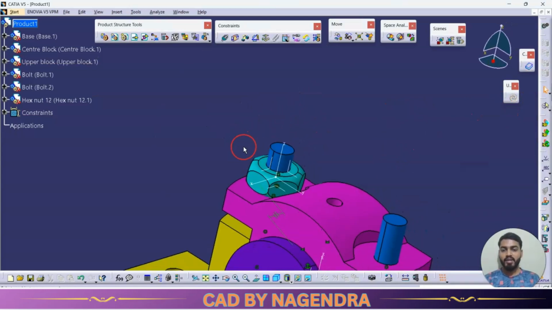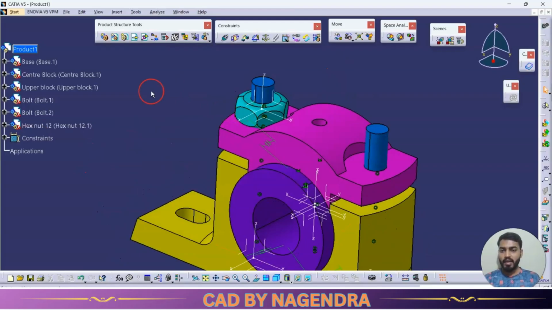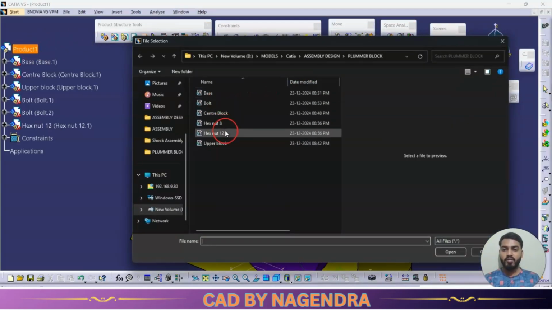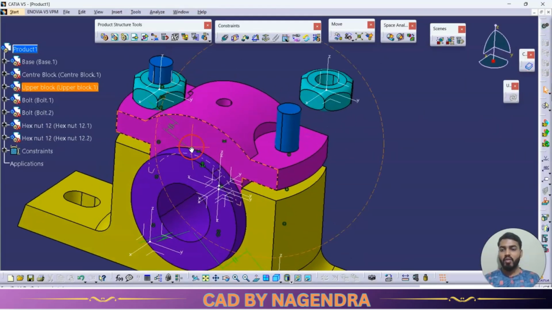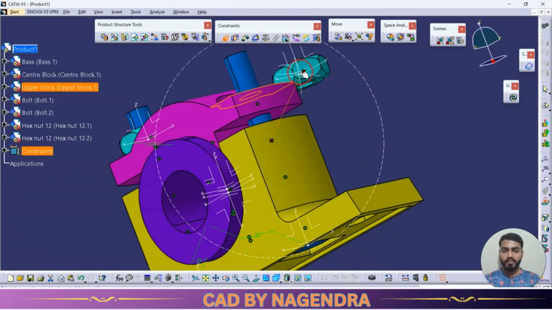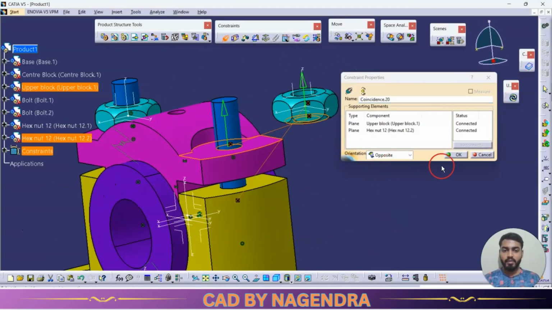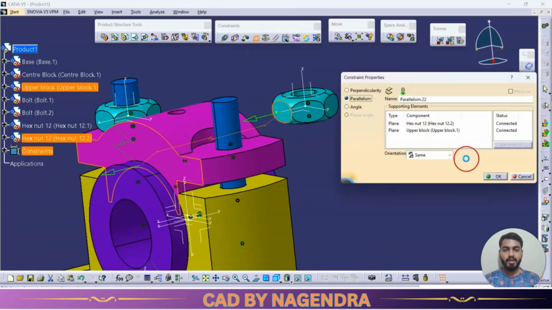So assembly design is very simple once you know how to apply all these constraints properly. Again I'll call the same part. We can use define multi-instantiation or else again also we can call. So bolt 12, I'll keep it somewhere here. If we had done these two holes with pattern, we can use reuse pattern, but we made mirror. So again manually we need to apply all relations. So again this face to this face, then angle constraint between this face to this face, parallelism.